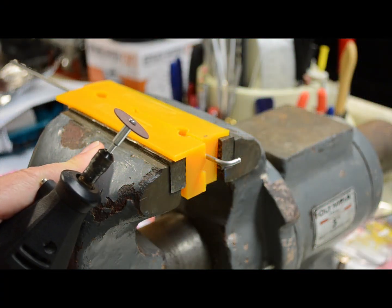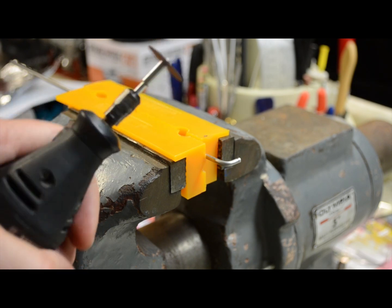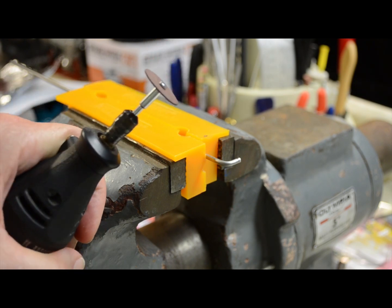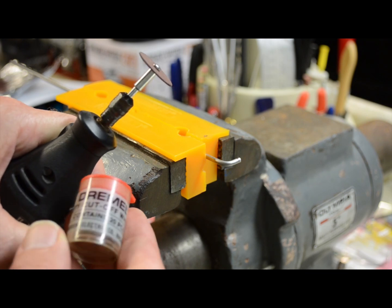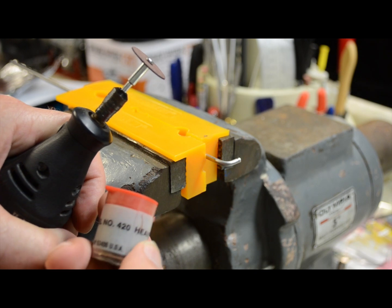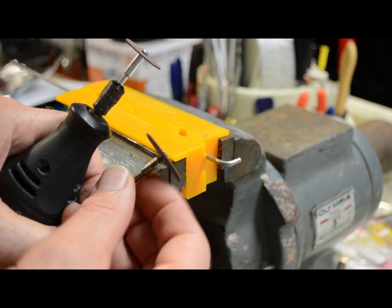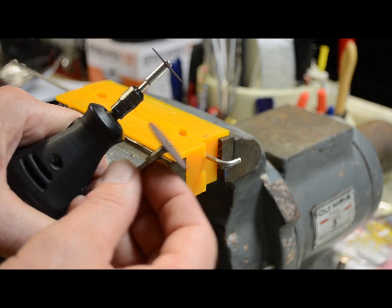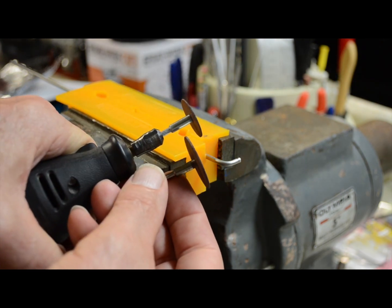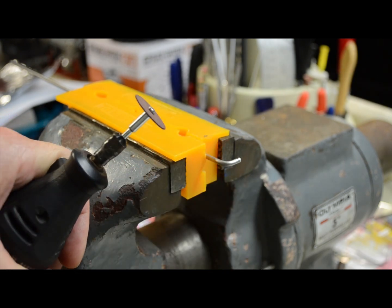This stainless steel is hard to cut. You're not going to be able to hold it and just cut it with a little saw, especially not with an X-Acto knife. I've got the Dremel tool here, and I have one of their smaller cutoff wheels, and it happens to be, see, is there a number on here? Heavy duty number 420. And they do make larger ones, but this is too thick. It's going to make too big a cut. If you can see the difference here between these two wheels, this is going to be a little more accurate.